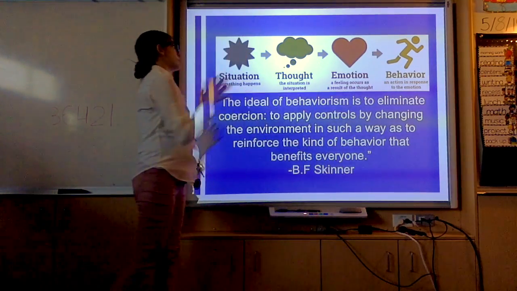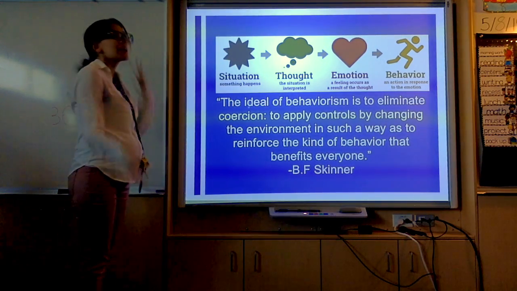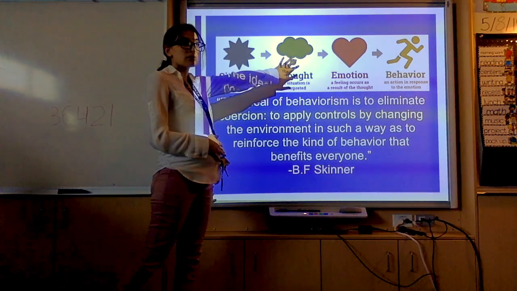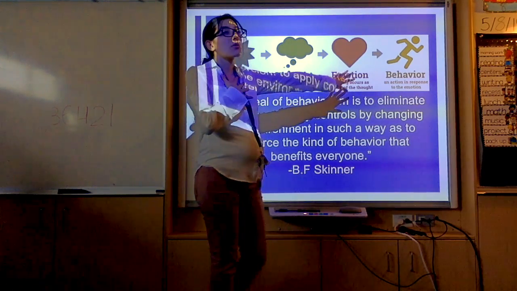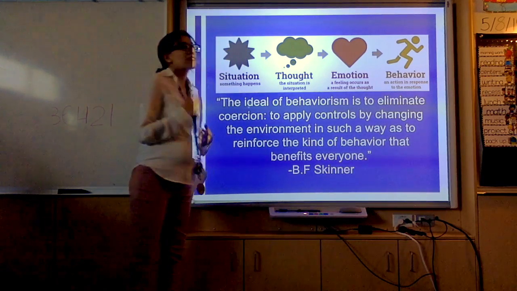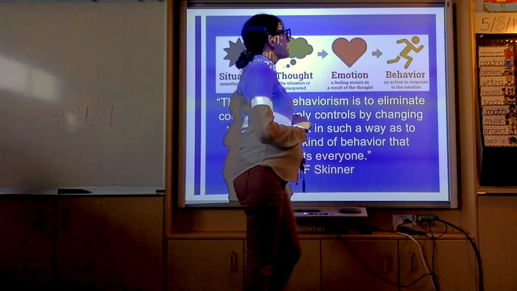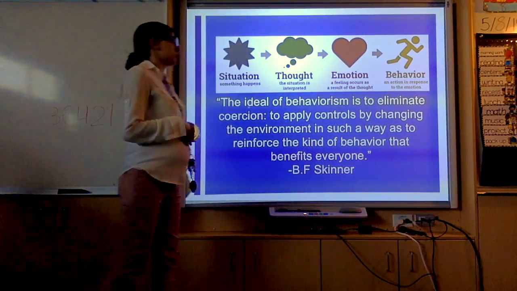So this kind of details the processes of a behavior. So first, a situation is something that happens. Something happens before. This allows you to think about and interpret that situation as happening. Then we usually get an emotional response to that behavior. So we get a feeling. We could feel sad, we could feel upset, and then that goes into our action, our response to that emotion.